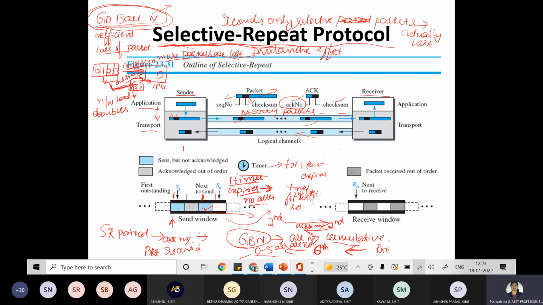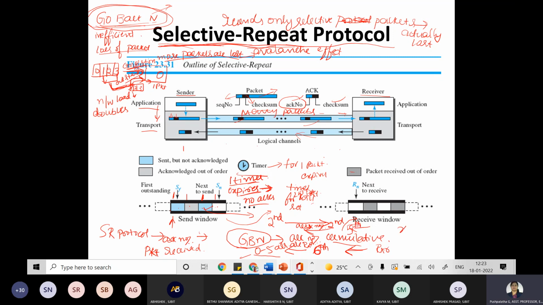In Go-Back-N, the receiver tells which next packet he needs, right? That means whichever is the next packet which is expected, that information he will share, which means the sender will get clarity. If I am now sending the 5th packet, the sender has clarity that 0 to 4 have all been received. So the receiver is sending the acknowledgement number as 5th, that is the next packet.